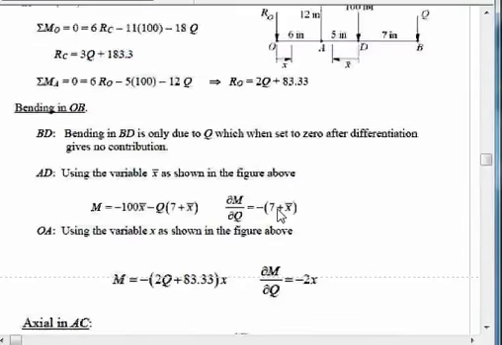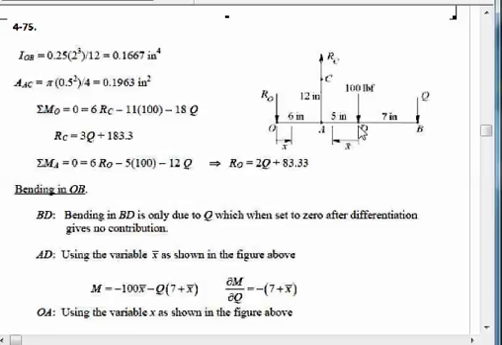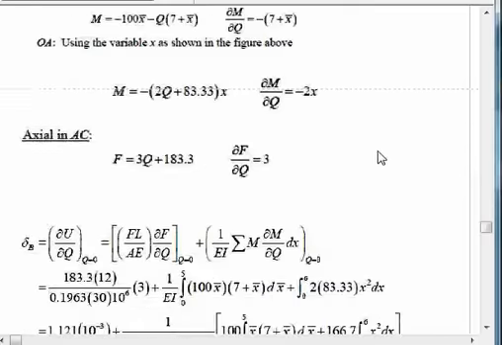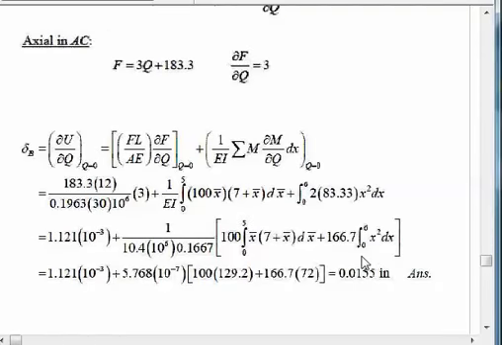Looking back at the picture, this is our 0 to 5 region, and our, let's see, I said 0 to 8. That must be a 0 to 6 region, and there's nothing to do here because Q went to 0. And so 0 to 5, and that's a 0 to 6, not a 0 to 8. That was a little bit hard for me to see. And this is our M times the partial of M with respect to Q. And all of that in here. Let's see. M times the partial of M with respect to Q is here.